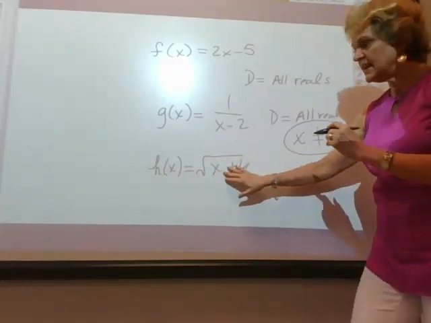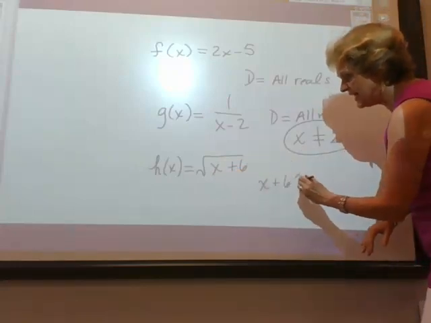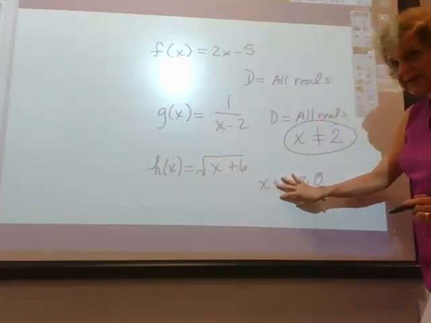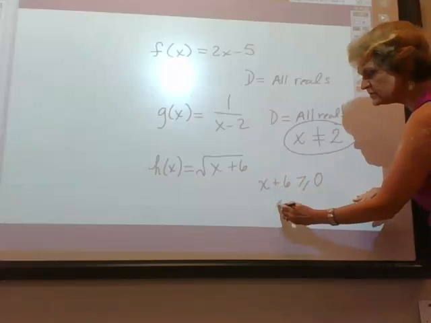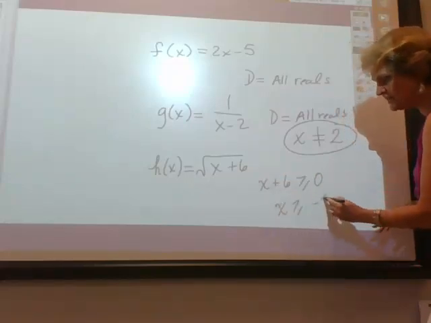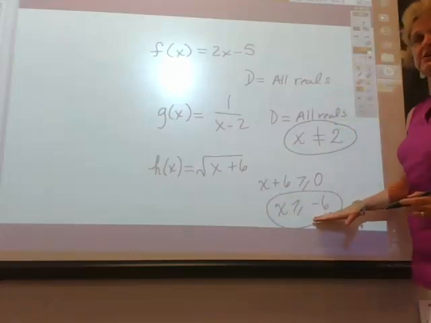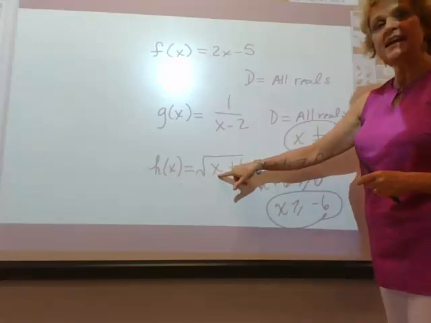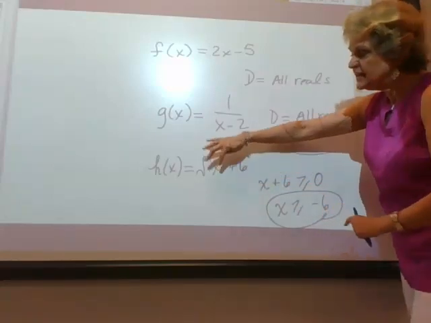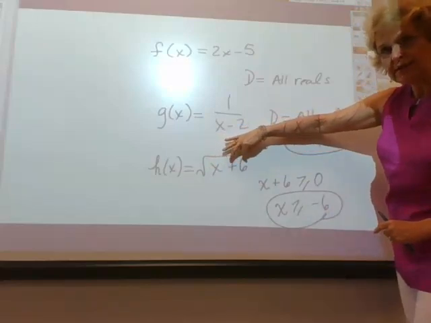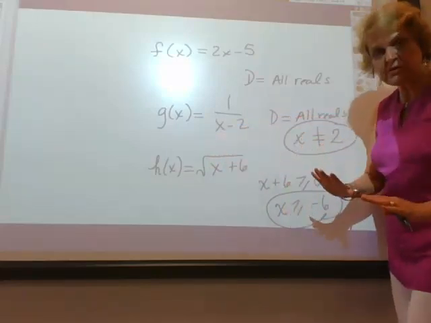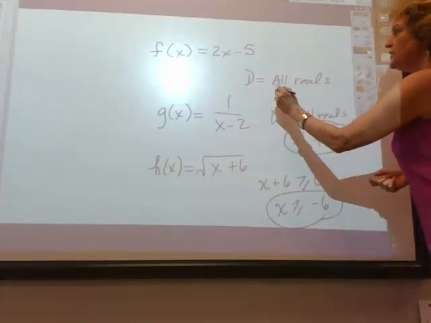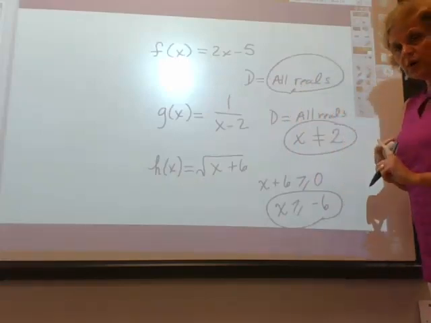So what you do in this case is you say x plus 6 has to be greater than or equal to 0. Whatever's under here, you write that radicand greater than or equal to 0, and you solve it, which in this case, I'd subtract 6. And this is my domain, okay? Any number greater than or equal to negative 6 will work. I could plug in negative 5. That's greater than negative 6. Negative 5 plus 6 is 1. The square root of 1 is 1. That's okay.